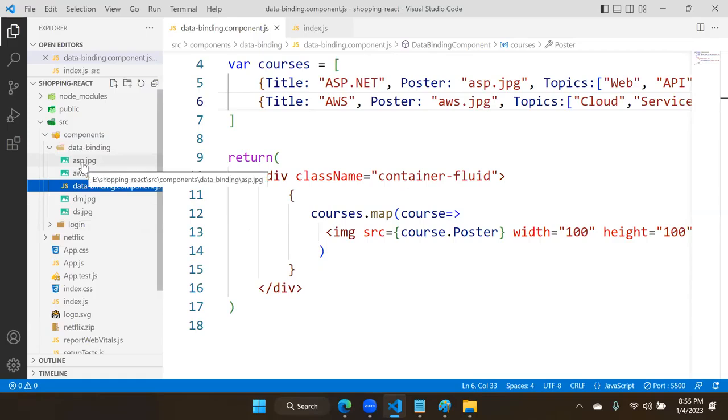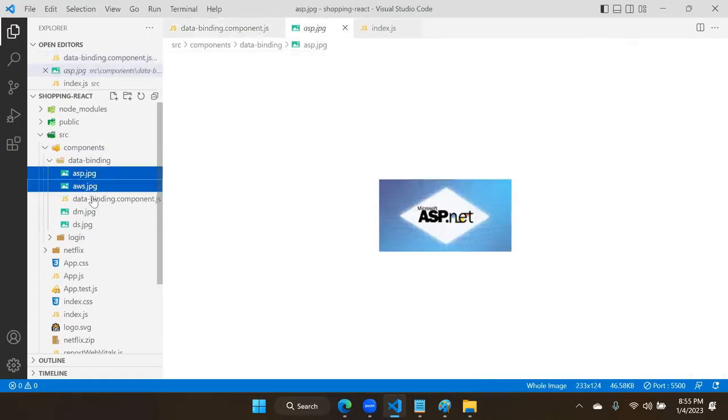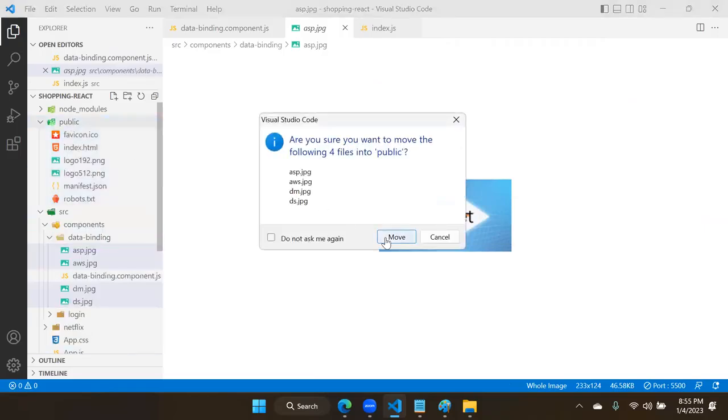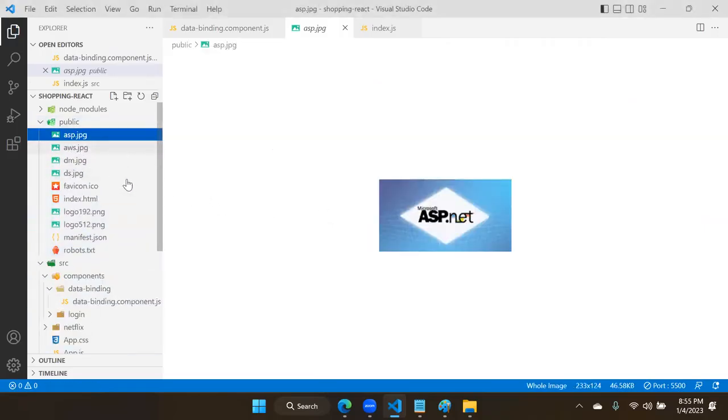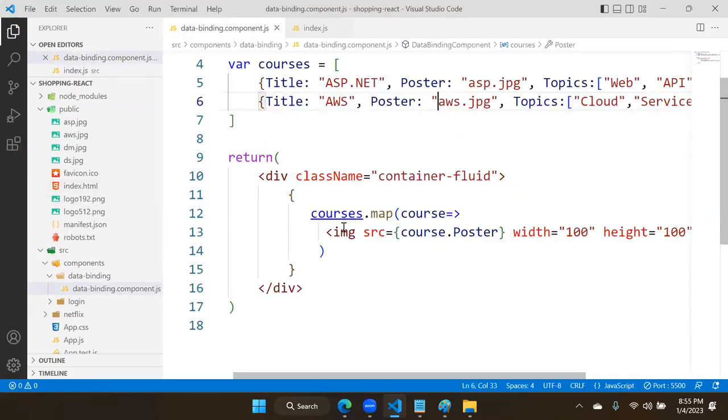Suppose I will select these files and move them into the public folder. In the public folder, those files are present. In CSS you can put resources anywhere, but if you are using them dynamically in React, all the resources must be in public.